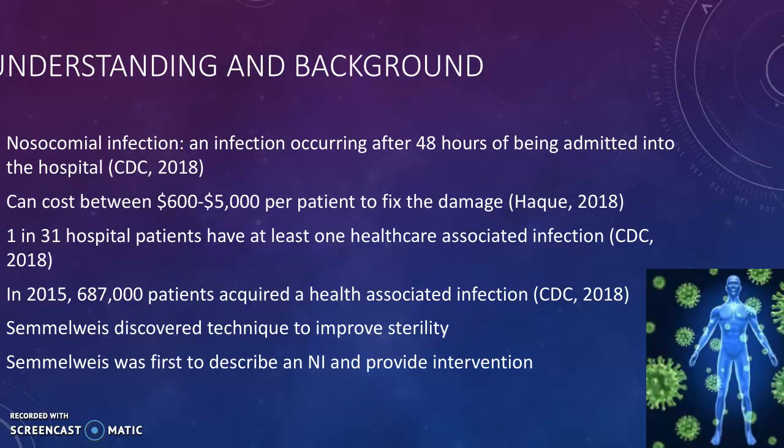The Hungarian obstetrician, Dr. Semmelweis, identified the mode of communication and spread of puerperal sepsis while working at the maternity hospital in Vienna. He introduced chlorinated lime hand washing to the obstetric hospital staff, resulting in large improvements in maternal mortality rates. However, Semmelweis' theories were dismissed by most of the medical establishment because of a lack of appropriate statistical analysis. After cautious postulates were published in 1890, the germ theory of disease and Semmelweis' theory of transmission of disease from doctor to patient were found to be valid. Semmelweis was therefore the first to describe a nosocomial infection and provide an intervention to avert its spread through hand hygiene.